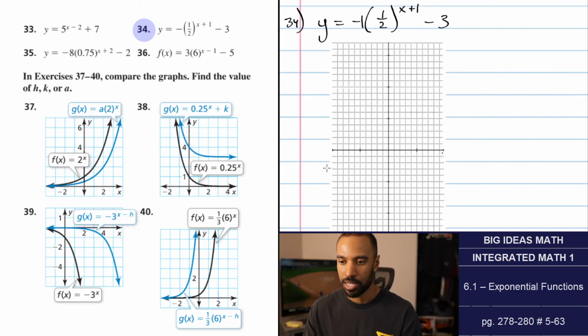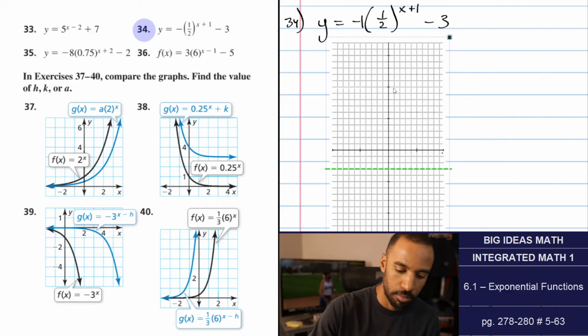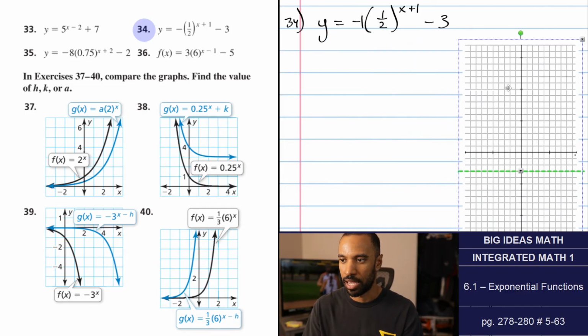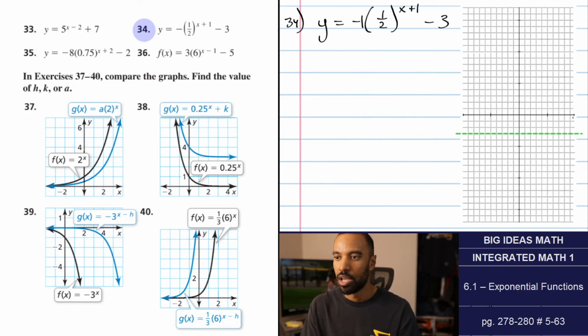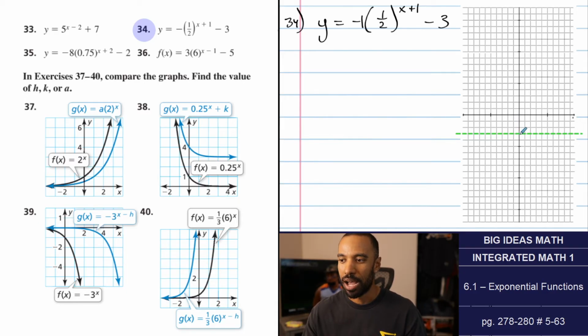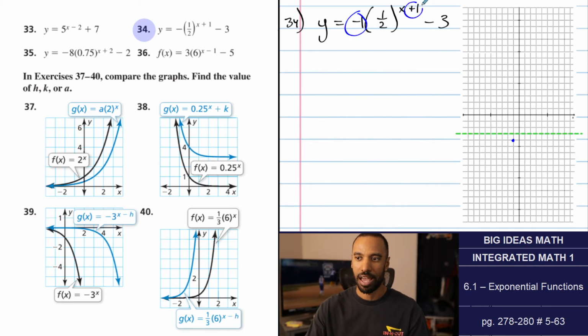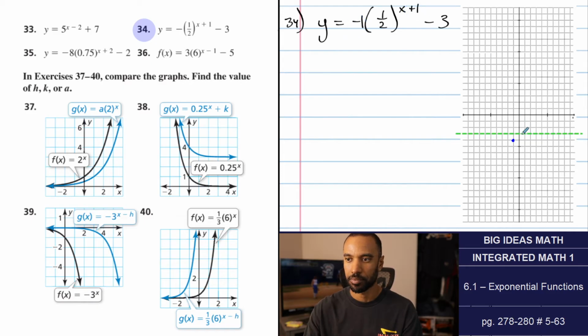Now, that being said, we have some other things to take care of. -3 is here. Let me do this. I'm going to move this up here because this will be a negative graph and it's shifted down. So -3 is my asymptote there. We are going to shift 1 to the left. Keep in mind it's opposite. And we're going to go down 1 for that. So what was before a y-intercept is no longer the case because we're now shifting 1 left and 3 down, if you will. But from here, we'd go 1 down as we go 1 left as well. The 1 down is from this. The 1 left is opposite of that.